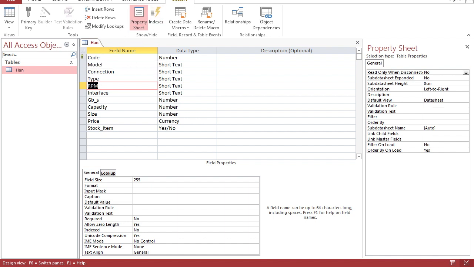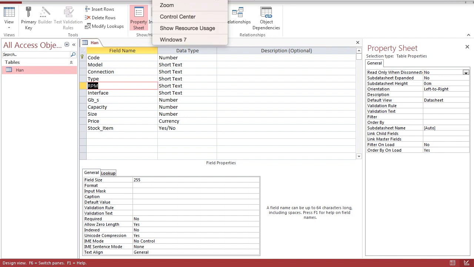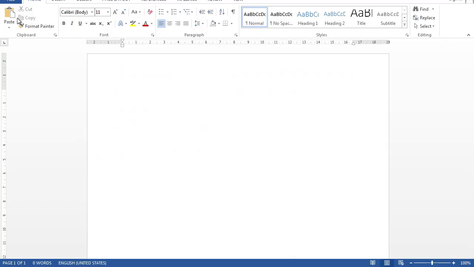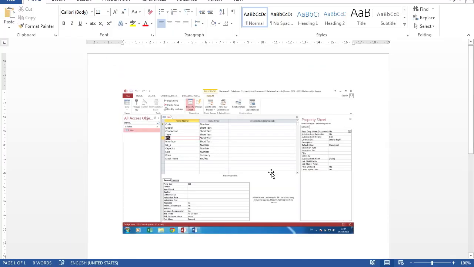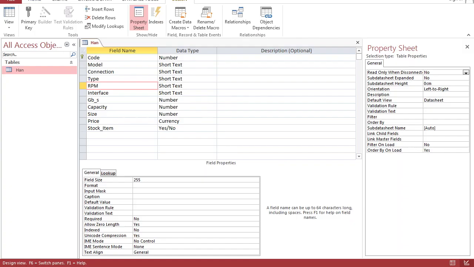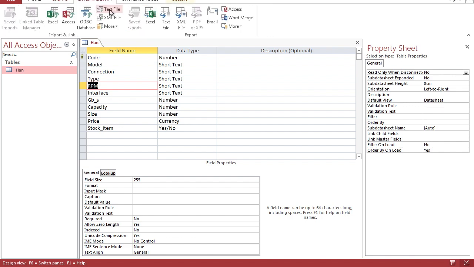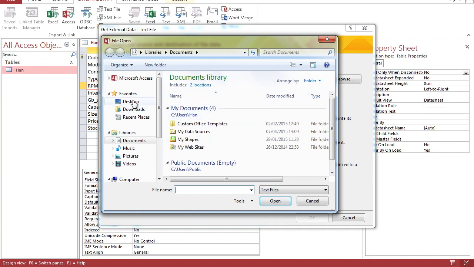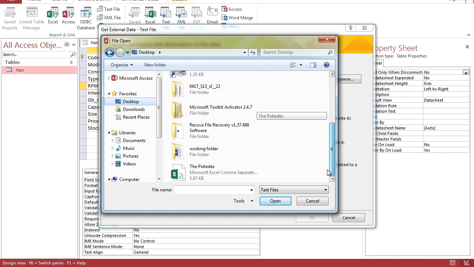I'm going to use the screen capture function. Right, just paste it in. Then it says import the data from the file j13storage.csv into the database. Right now we have an empty table. We're going to import the data. So external data, text file. I'm going to browse for the file. Remember to save everything in your student drive.